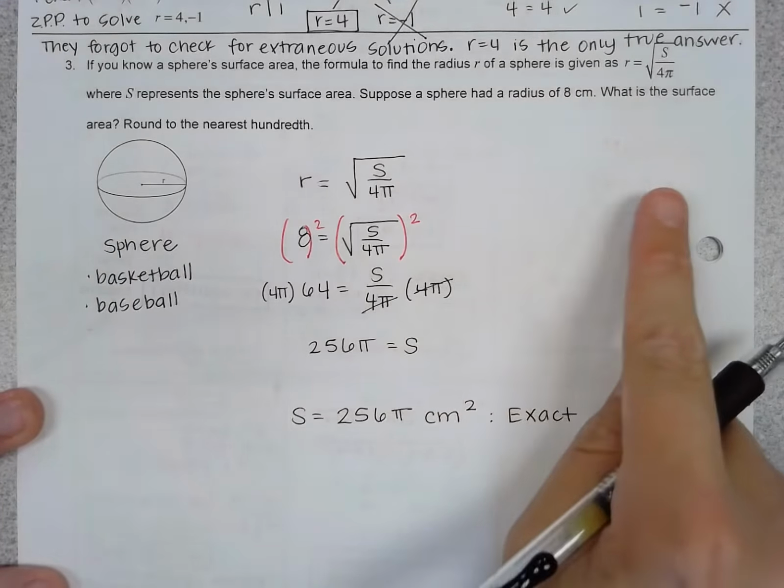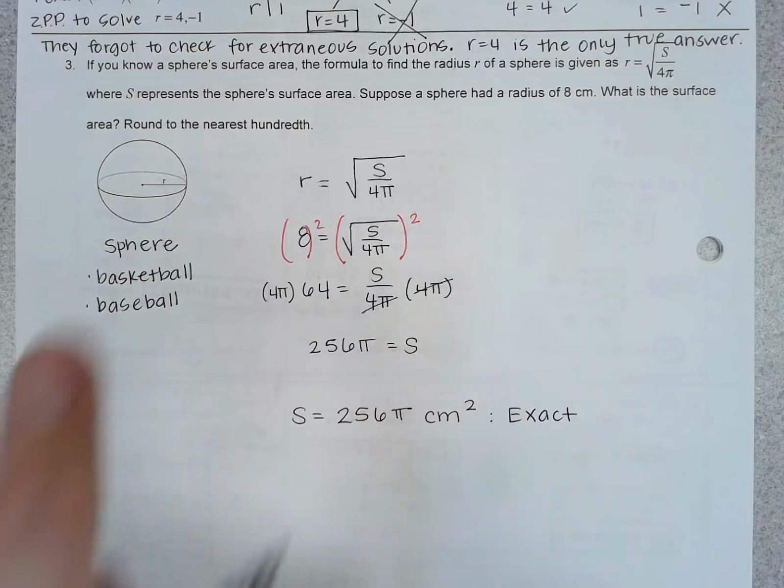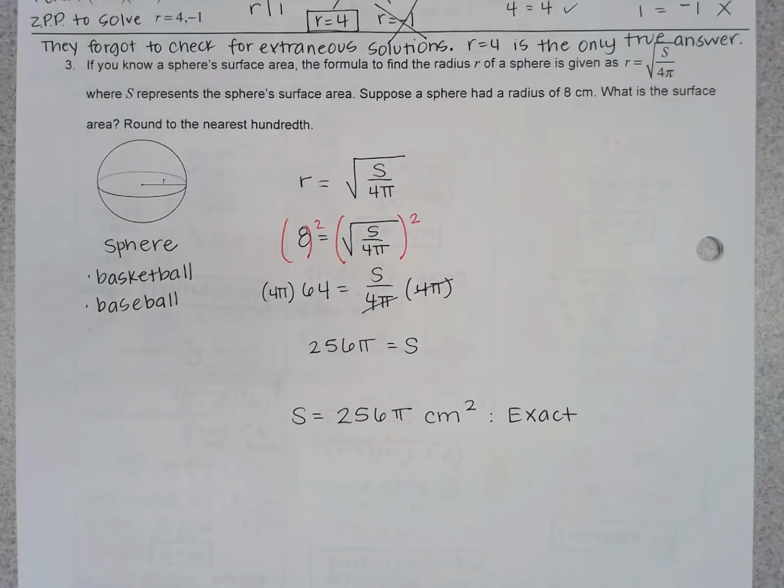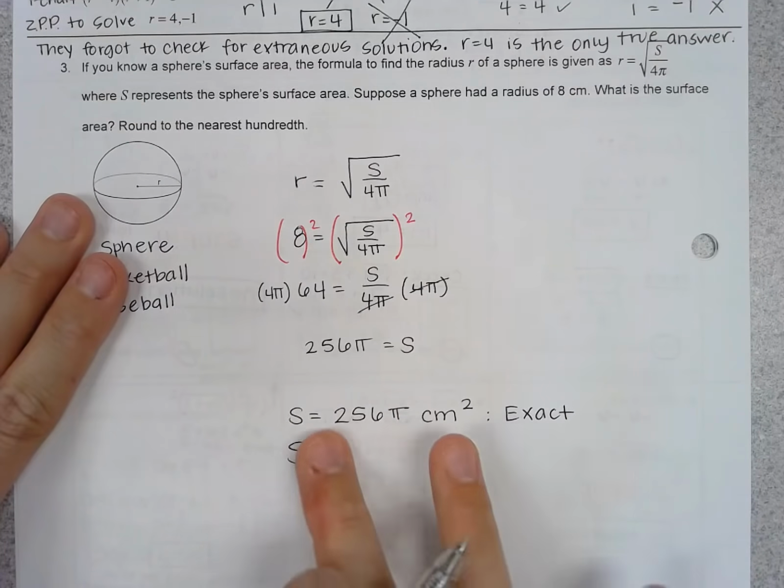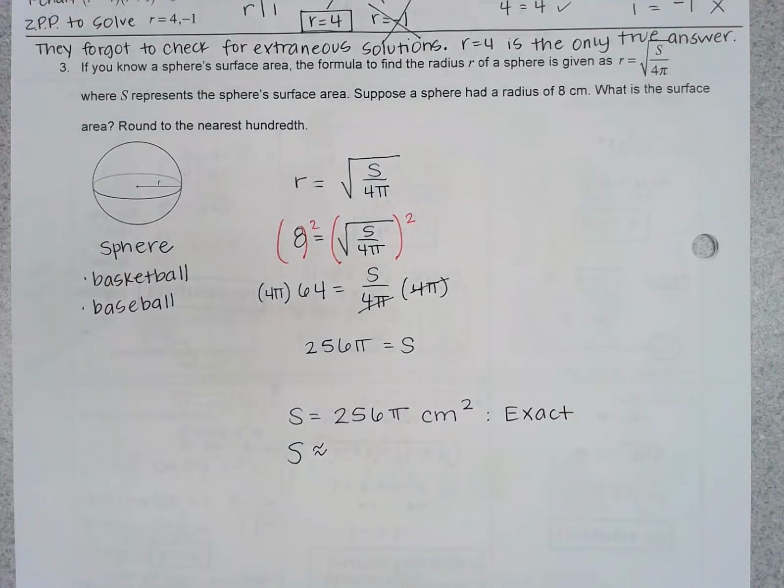but the directions to the question also wanted me to round it to the nearest hundredth. And so when you're typing this into your calculator to write it to the nearest hundredth, sorry guys, I gotta find my calculator. When you're typing it into your calculator to round it to the nearest hundredth, you want to make sure that you use the right button on your calculator. Pi is not 3.14. I mean, it is. But we're not going to use that for us because we want to round this as appropriately and as accurately as we can. So make sure that when you do this and you round it, you use the pi button. This should actually have a wiggly equal sign because I'm about to round it.